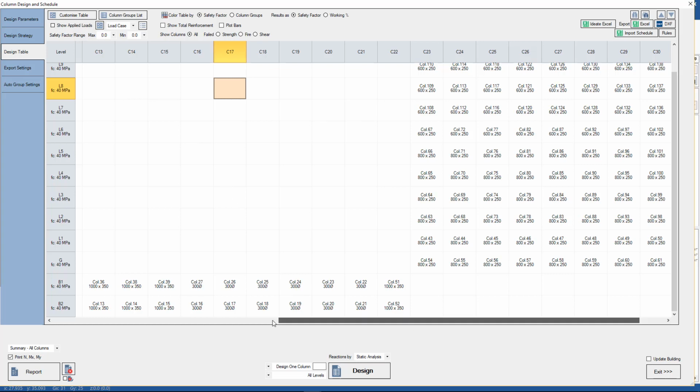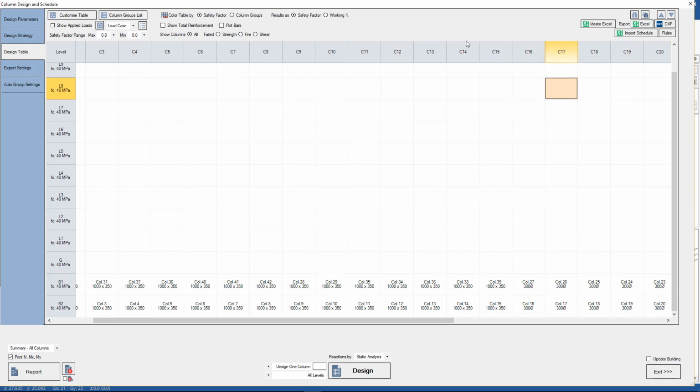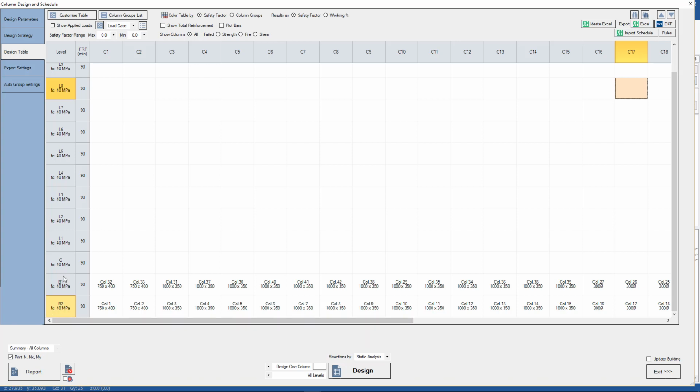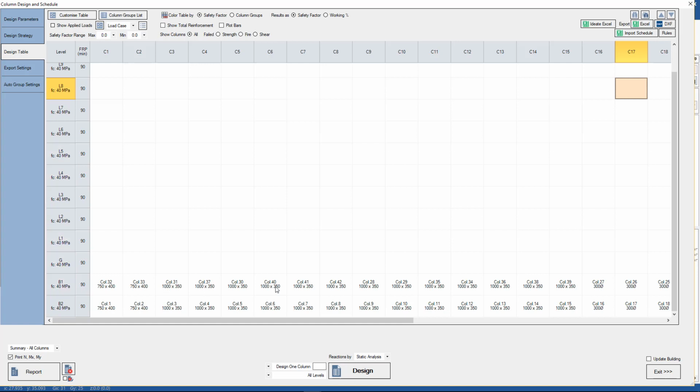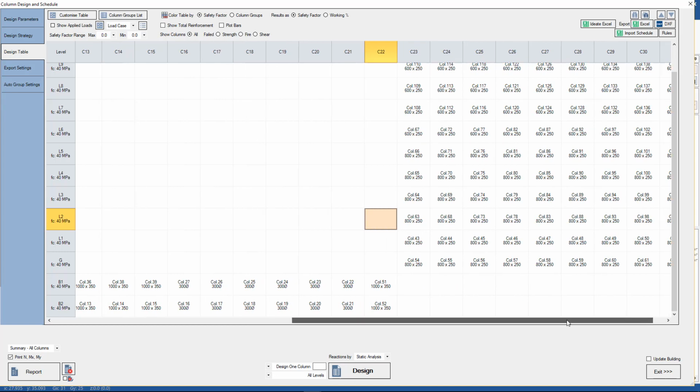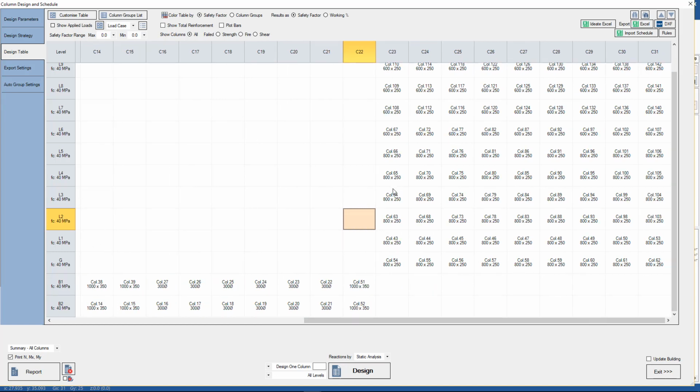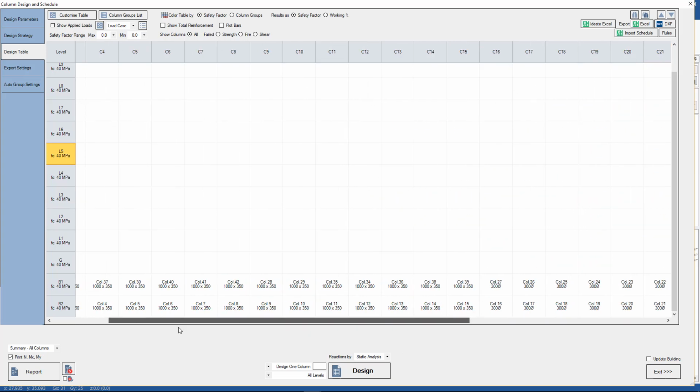We see the column labels, as we defined them, as the columns in this particular table. The rows are the levels, and we see the fire rating and the required FRP here as well. So basically, it looks exactly like a column schedule would as we would start to draft it up. The concrete grade that we input is also shown here, and the column sizes. At the moment, all that we see is what the column design knows: the concrete grade and the column size, and the unique column identifier, the index.